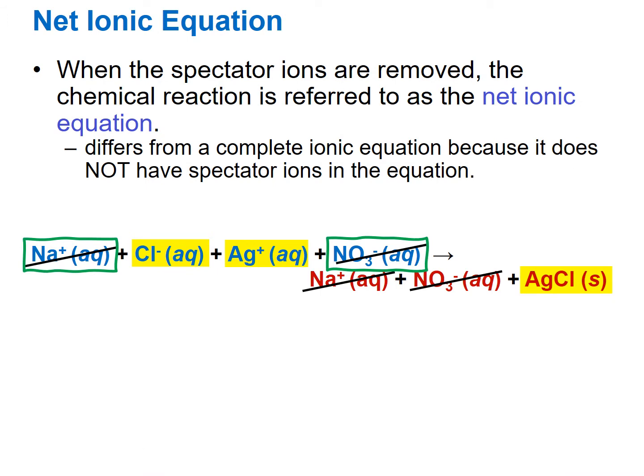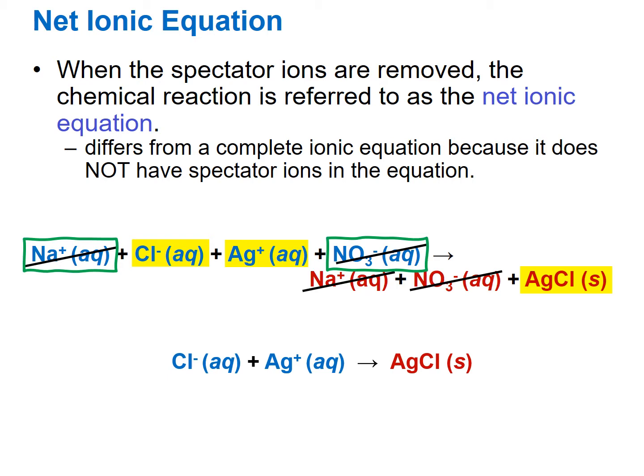So if we have some stuff hanging out in our vat that's not doing anything, could we rewrite this equation yet one more time and eliminate all those do-nothing spectator ions? Why, yes, we can. And when we do, we would be writing the net ionic equation. So that's a much, much simpler form. And in this case, all we would take is the chloride, the silver, and the new compound that was formed, which was silver chloride, and write that in its own equation. That is your net ionic equation.